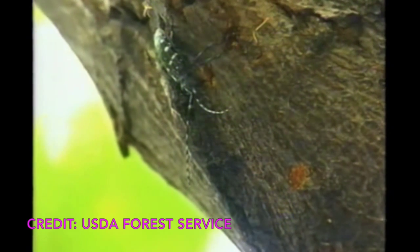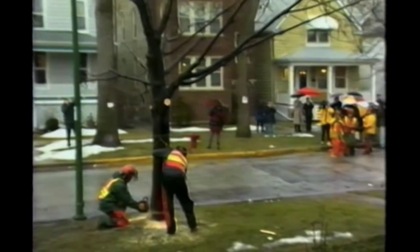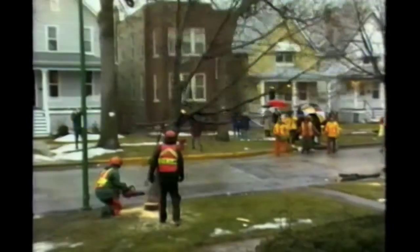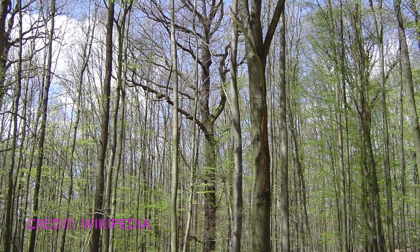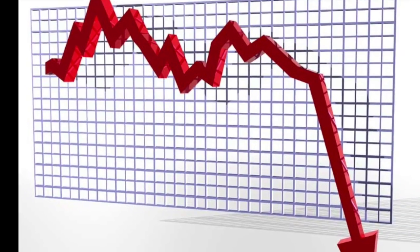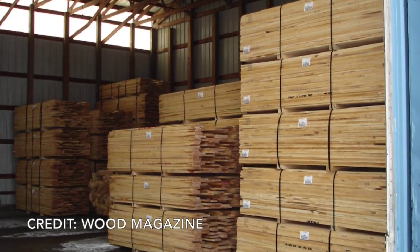Trees damaged by the beetles require removal, treatment to destroy all life stages present, and replacement, at a cost of several hundred dollars per infestation. If the pest enters a forest ecosystem, the economic impact could be far greater than eradication and containment costs. It could have a great negative impact on export markets for various hardwood products.